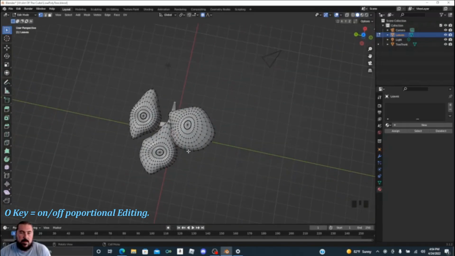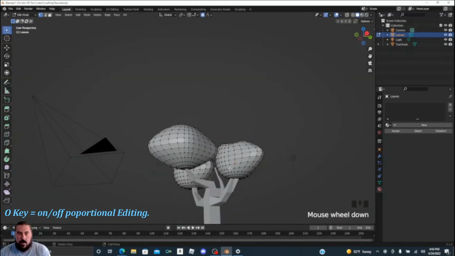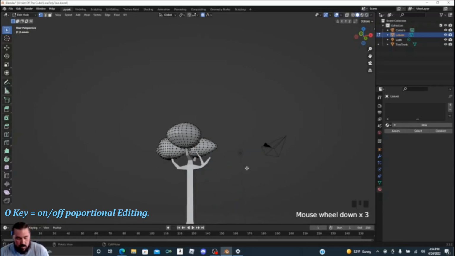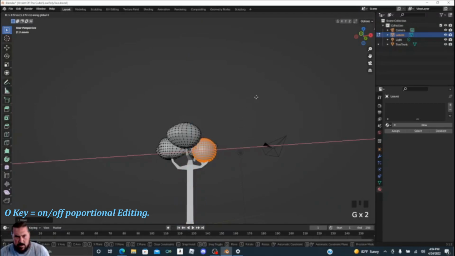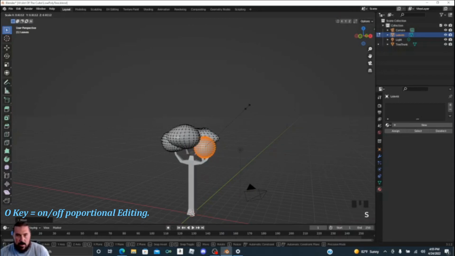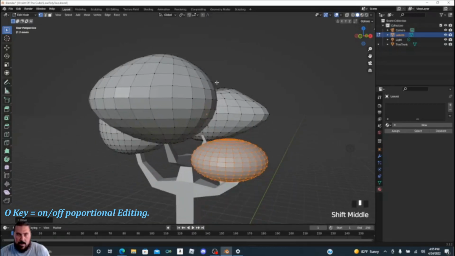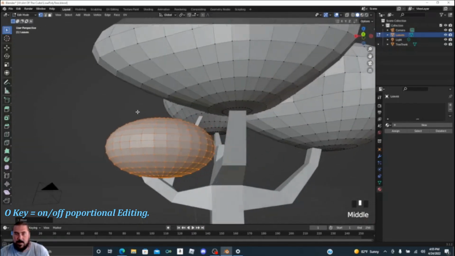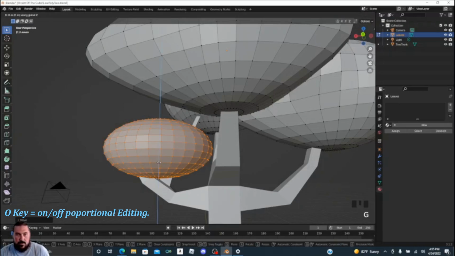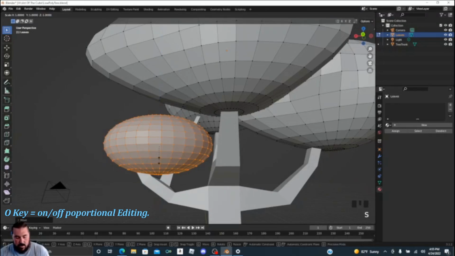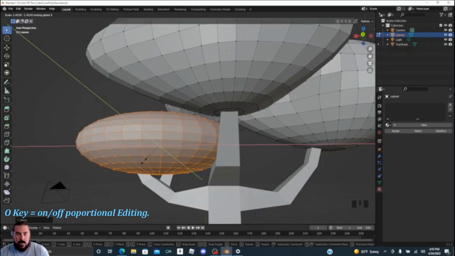Then let's add this last little bit of leaves here. Actually, what I'm going to do is hit Shift A and add another UV sphere. I'm going to turn the proportional editing off. Hit grab Z, and then grab X to move it there, and then I want to scale that down, but I only want to scale it on the Z axis. Scale that down like that, grab Z, put it there, and I want to leave that little branch sticking out. Then I'm going to hit grab Z, move it up, then scale it with Shift Z to scale it on everything but the Z axis.